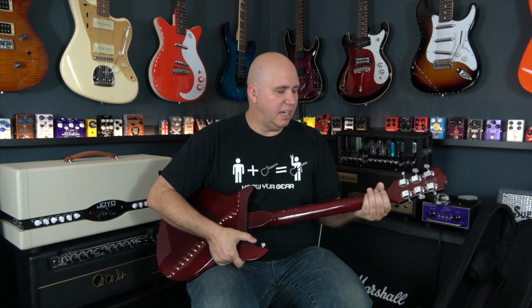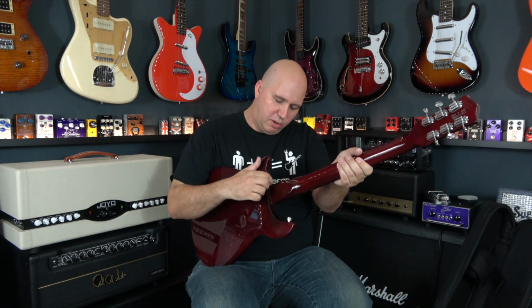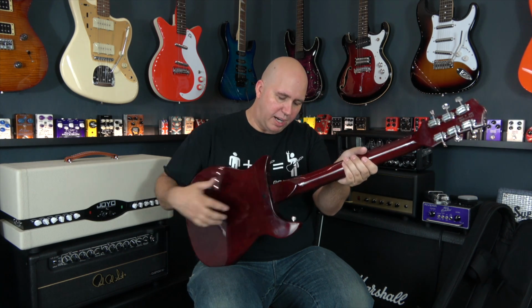Headstock dings might be as simple as they hit a ceiling fan or hit the side of a cymbal, but it also might mean that the guitar took a nosedive on the ground or was hit and caused a flex in the neck that was so dramatic it causes a couple things. One, the truss rod can spin out and then needs to have its tension put back, or if they use a scarf joint, sometimes it can cause a hairline crack there, or hairline cracks where the neck is glued to the body.